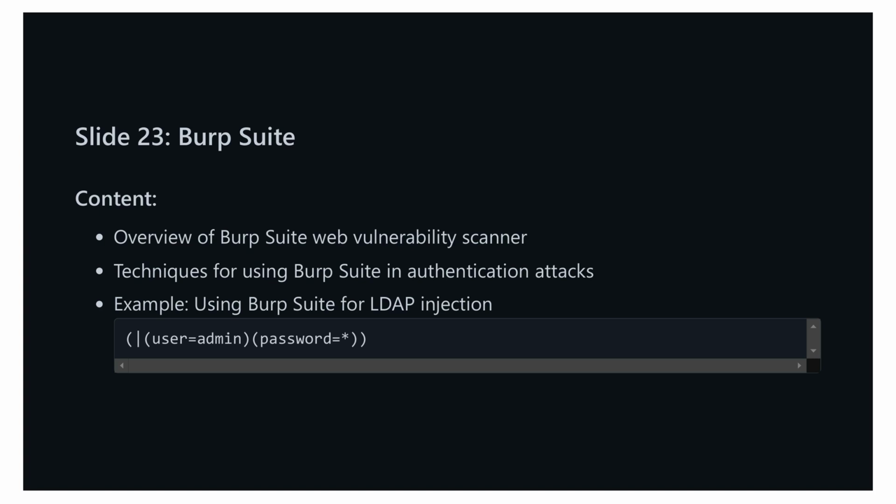For example, let's consider using Burp Suite for an LDAP injection attack. In this attack, we might send a crafted request like user=admin, password=* to manipulate how the backend parses the LDAP query. Burp Suite's Intruder and Repeater tools make it easy to test a variety of payloads and conditions, streamlining the process of identifying weak points in authentication mechanisms. We'll dive deeper into some practical use cases and best practices for leveraging Burp Suite in these types of attacks.